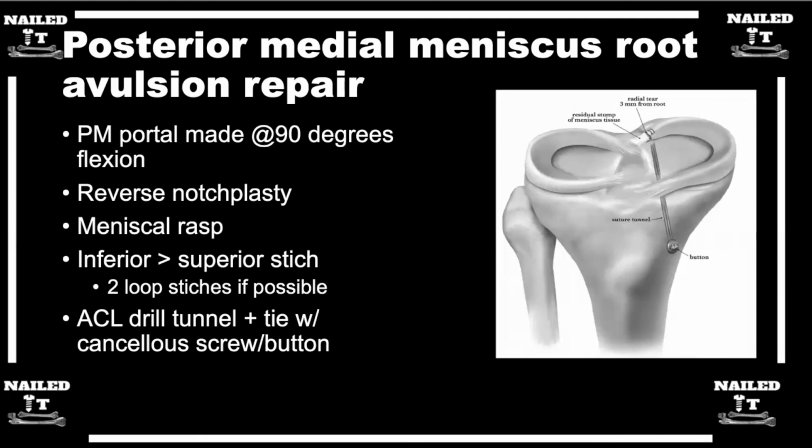And then we have some varying data on how to fix these over the tibia. I have fixed these over a bone bridge. I fixed these over a metallic button. And at this point, I fix them into a knotless anchor, which has some varying degrees of biomechanical studies, some that have shown that it's better, some that have shown it's equivocal, and some that have shown it's worse than a bone bridge. But for me personally, I feel like I can get a really stable, good repair docking those into a knotless anchor about 1 centimeter below where they're coming out in the tibia. I've been happy with that.